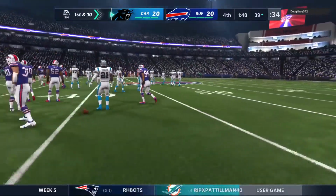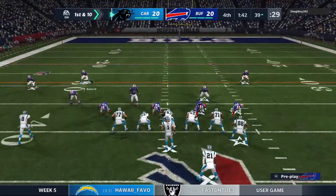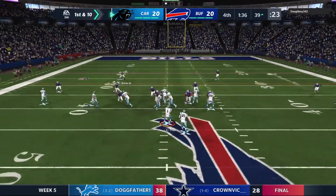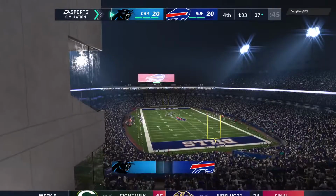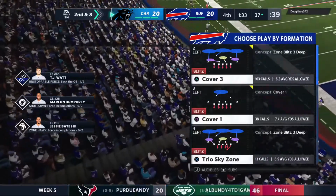But they picked up a little bit of yardage there, and now, in this situation, should be in no hurry to run a play really fast. Let the clock wind down. So from the 39 now, they'll come up on a 1st and 10. From the shotgun now, here's an inside give. Now the Bills are going to use the first of their timeouts as they'll talk things over prior to this upcoming 2nd down play.